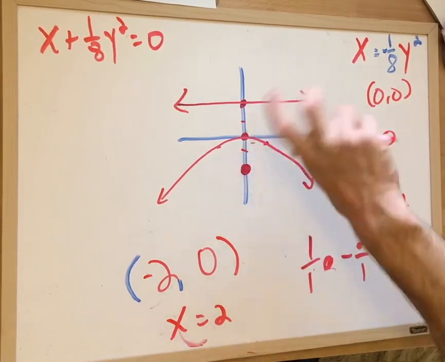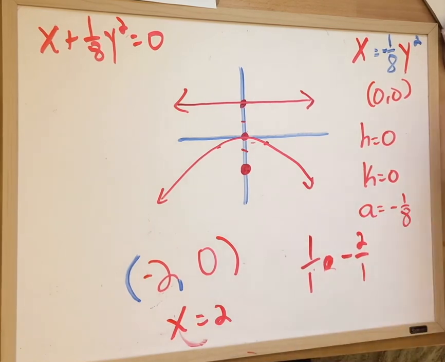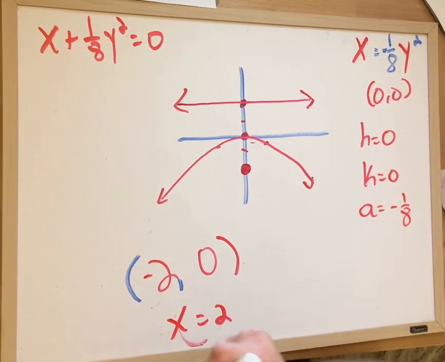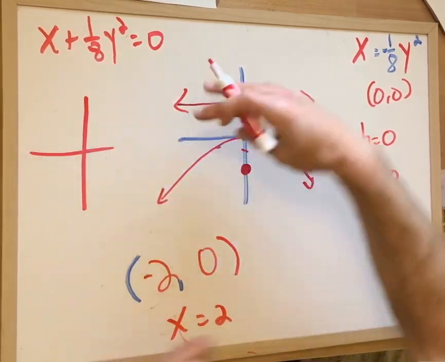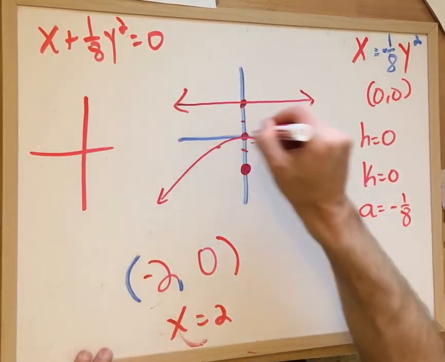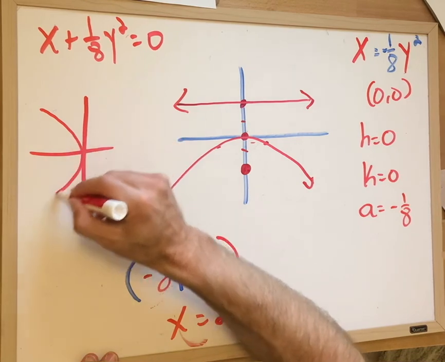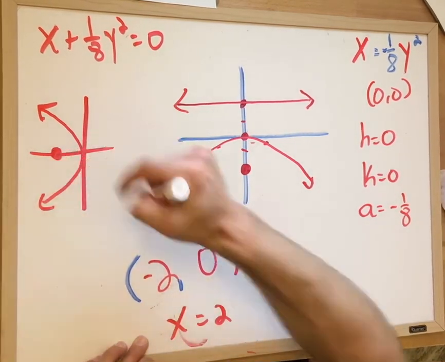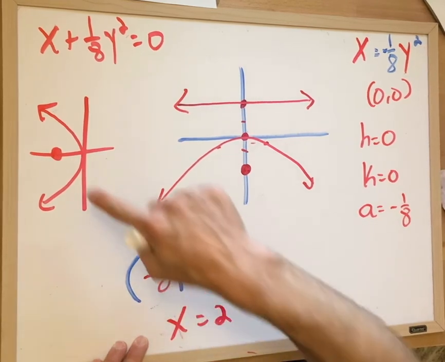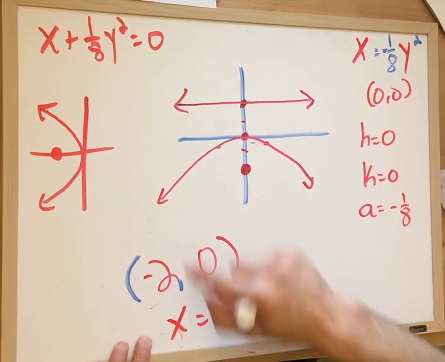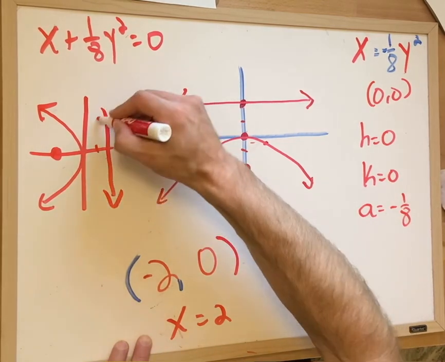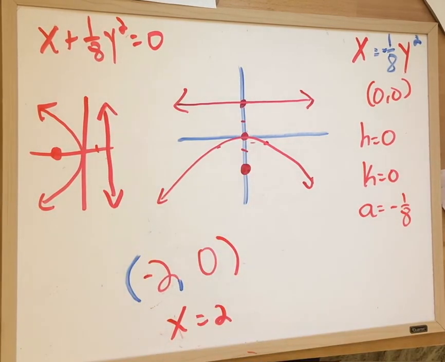Okay, now instead of turning this for the sake of the camera, because the camera gets all weird, I'm just going to regraph this. Negative shapes. I'm just going to literally take this and regraph it. This is going to look like this. Here's my focus at negative 2, comma 0. My directrix is x equals positive 2. Boom, right here. There's my equation, or there's my graph if it asks me to graph this.